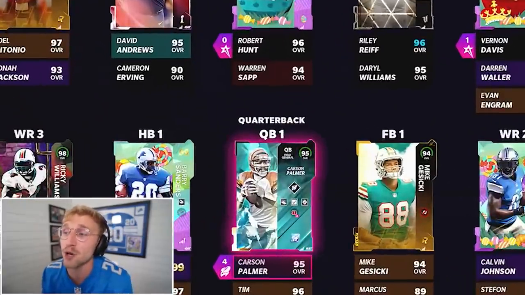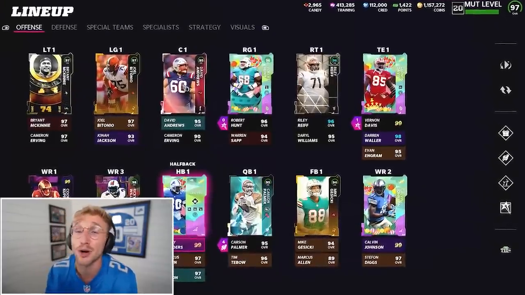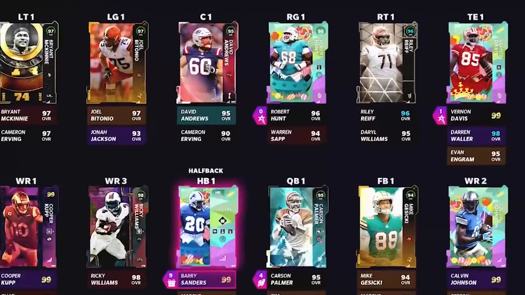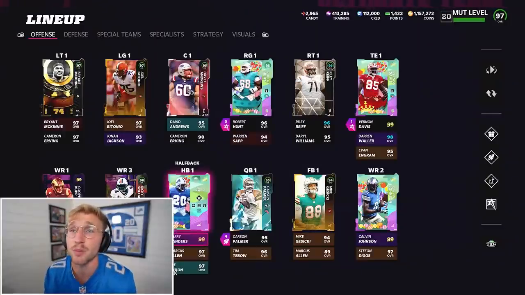I've got Carson Palmer at QB just because I already have him and he's got Hot Route Master, so I can put Barry on the Texas routes. Backfield Master is usually what you would use on Barry. Since I have Hot Route Master and I could go with all these other crazy abilities, I just went with it. Rest of the team is excellent. It's a very solid offensive line. You should have seen my Easter egg opening where I got most of these players. We're still using that squad.